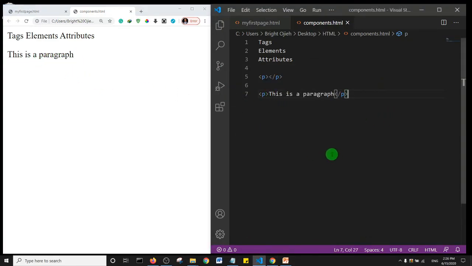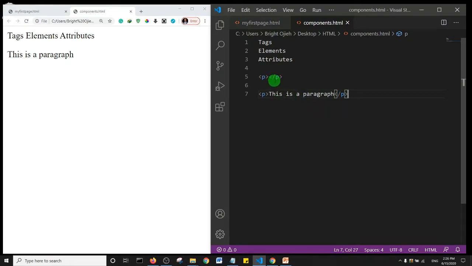This is a paragraph. Do you notice that this first paragraph tag doesn't show on the page, and the paragraph tag on line 7 also does not show on the page? Essentially, the browser only uses the tag to know how to display the content of our web page.